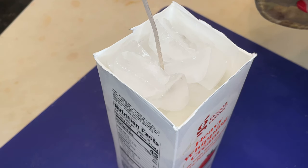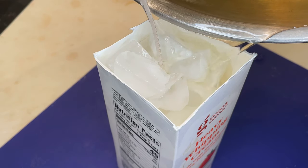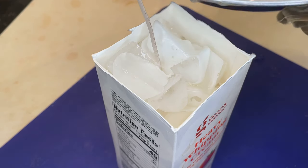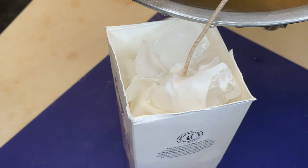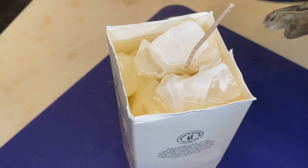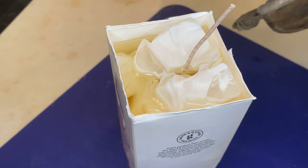All right, we're now ready to pour the wax. Make sure to use a pot holder because it did just come off of a boiling pot. So I'm going to carefully pour it into our container here. Turn it and continue. And it filled up, so I stopped. And you can see already the wax on the ice. I'm going to top it off just a little bit more.